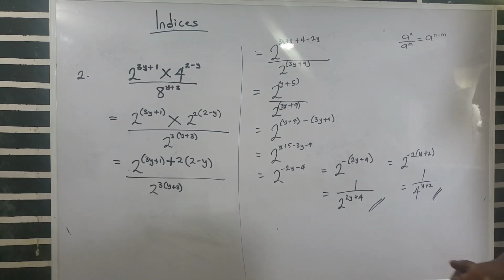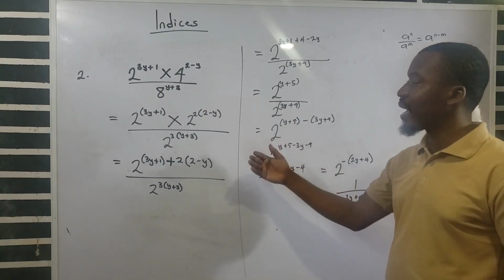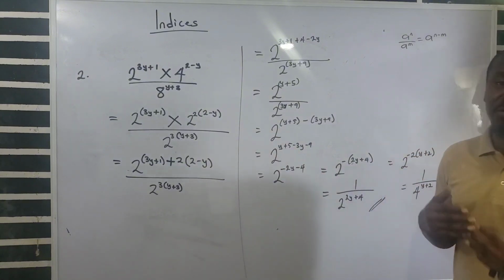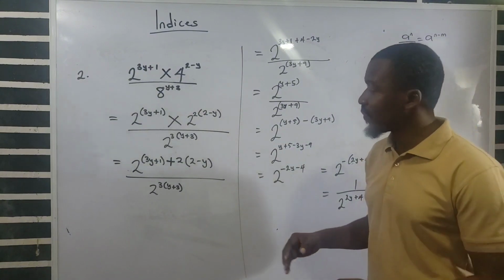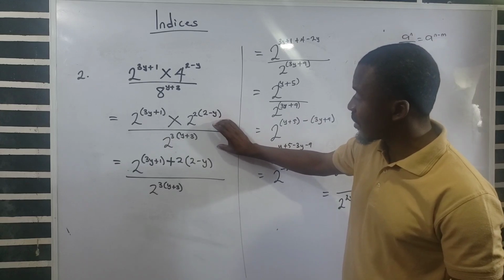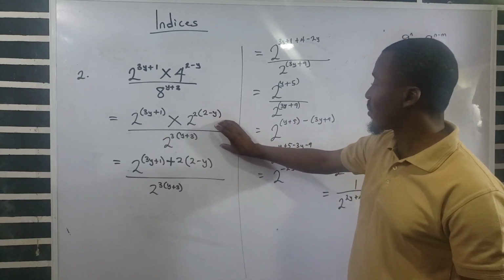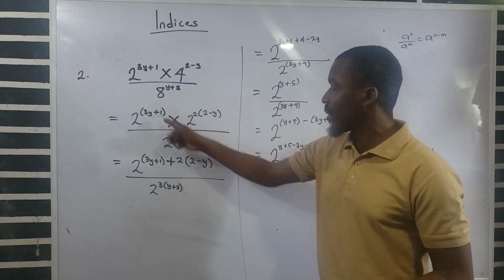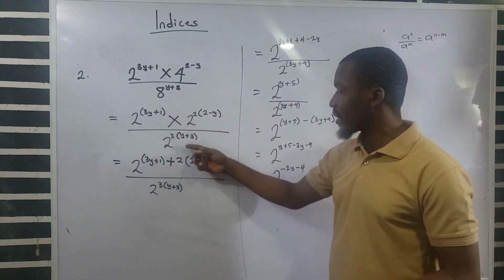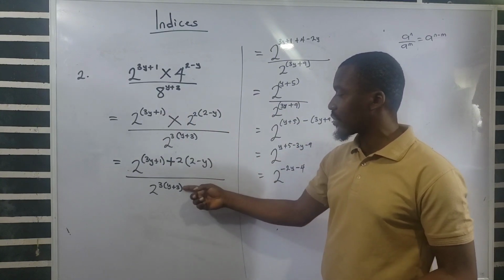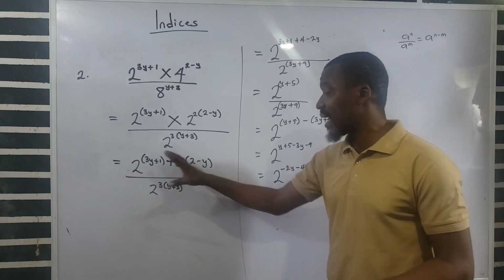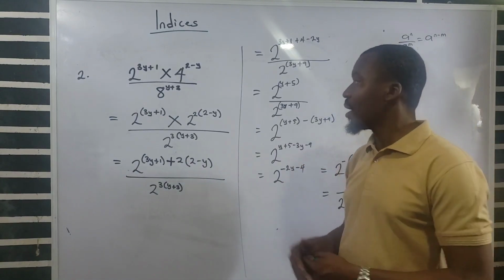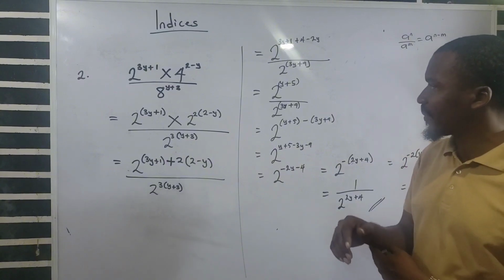Okay, but please, when you're in the examination, you have to learn how to skip some steps, because some steps are not going to actually attract any mark for you. So immediately you have gotten to this point, you can as well go straight, and as you are taking care of multiplication by adding the index, you can as well subtract the index of the denominator, since they are all now in the same base. Okay, so let us look at example 3.